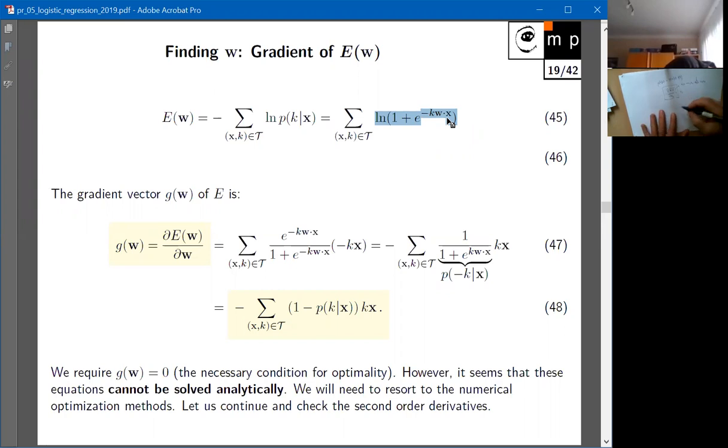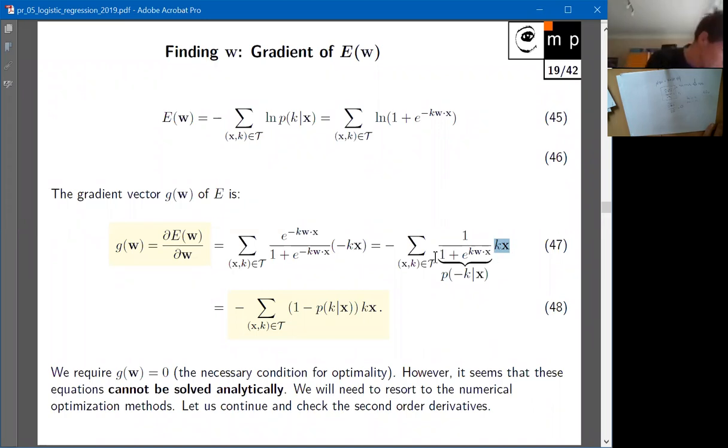But now it's probably easy to say, well, if I know this, let's try to say what will be the derivative with respect to the vector. So taking a derivative with respect to w1 will give me x1. The derivative with respect to w2 will give me x2. And we can put all these results in one vector, and it will be the x vector. Because we are not taking a derivative of this, we are taking a derivative of k times x times w, so the k will stay there. Yeah? So that's the k x here.